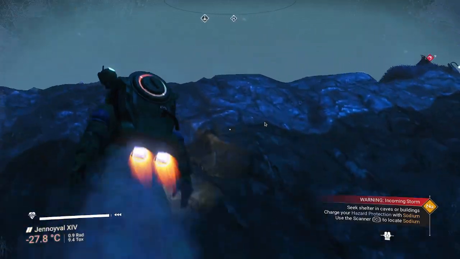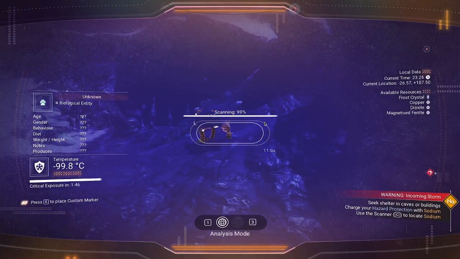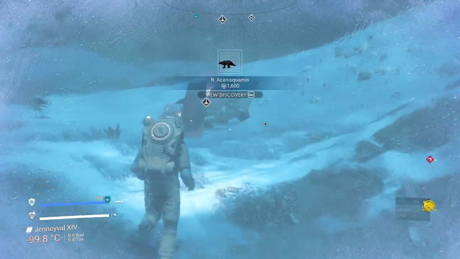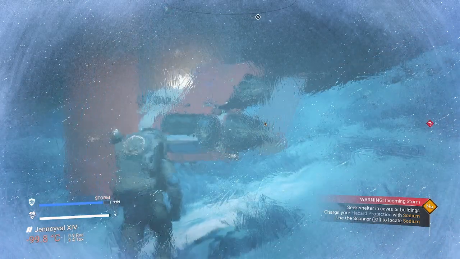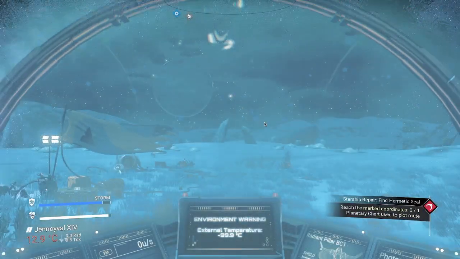Space bar to use your jetpack. Left click to analyze. We'll go in the ship. I'll show you what I am doing with the stuff from the cave. E to enter the ship.